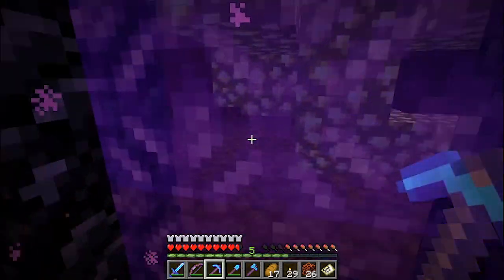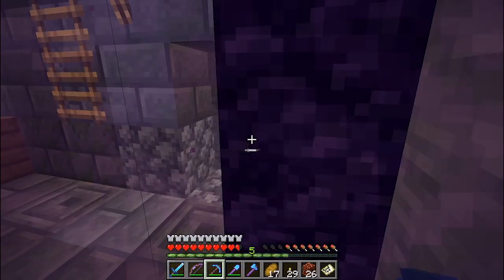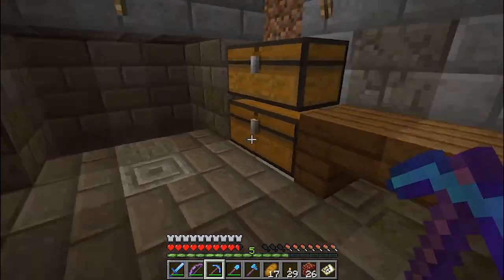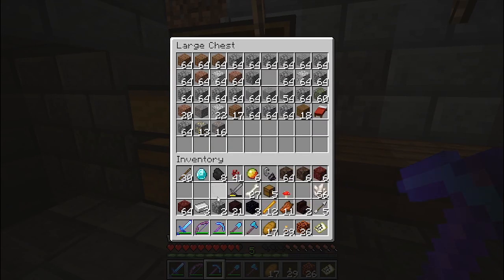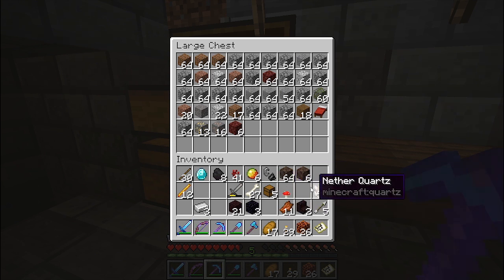Okay, and back to the safety of the overworld, thank God. Oh, it feels good to be back in a safe area. I'm gonna drop off some of this stuff. And, well, I guess with that being done, I got blaze rods, I got nether wart, I got a few magma cream, even though I'm not sure I'll use those, and got some stuff to make elevators, so that was actually an extremely successful trip.